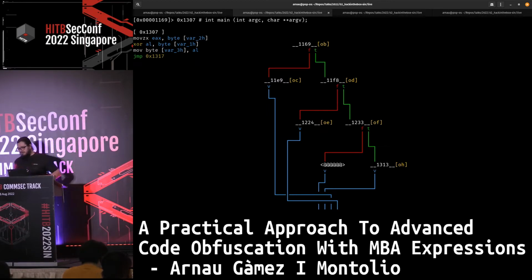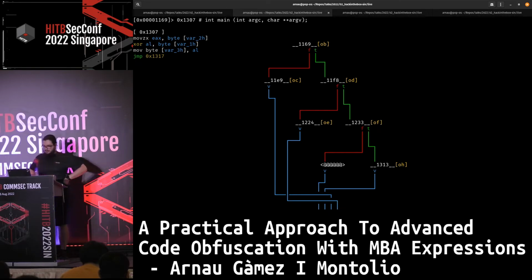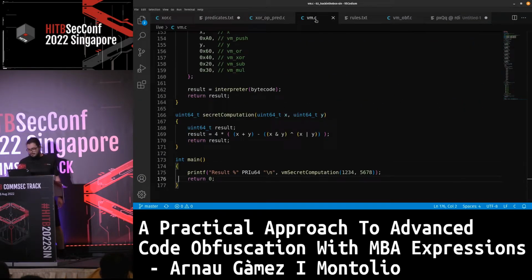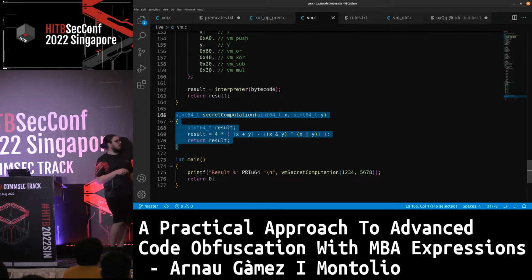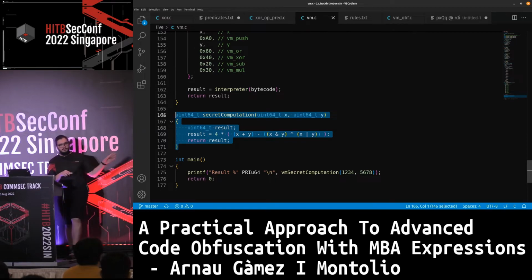Let's see now how we can apply it to harden even more virtualization obfuscation, and let me walk you through virtualization obfuscation in case you're not familiar. Essentially, imagine that we have this function and we want to obfuscate it. We are not going to obfuscate the expression itself now. We're going to build a virtual machine obfuscation for that, and then harden the virtual machine, to see that we can really go to state-of-the-art obfuscation in that.